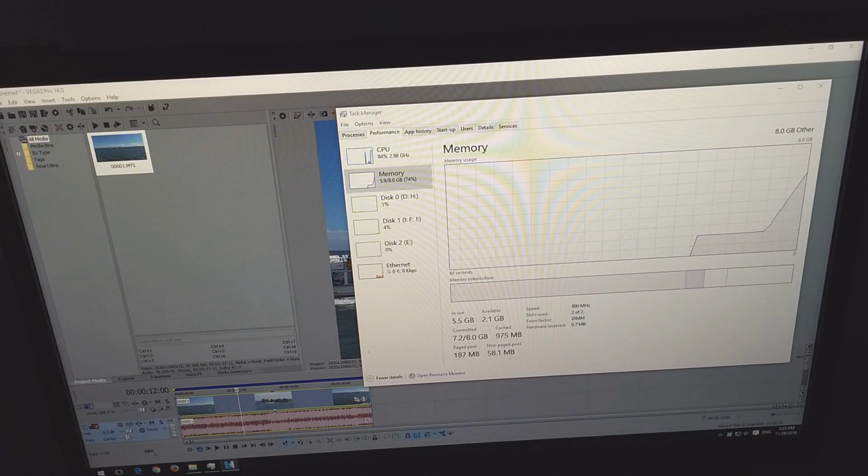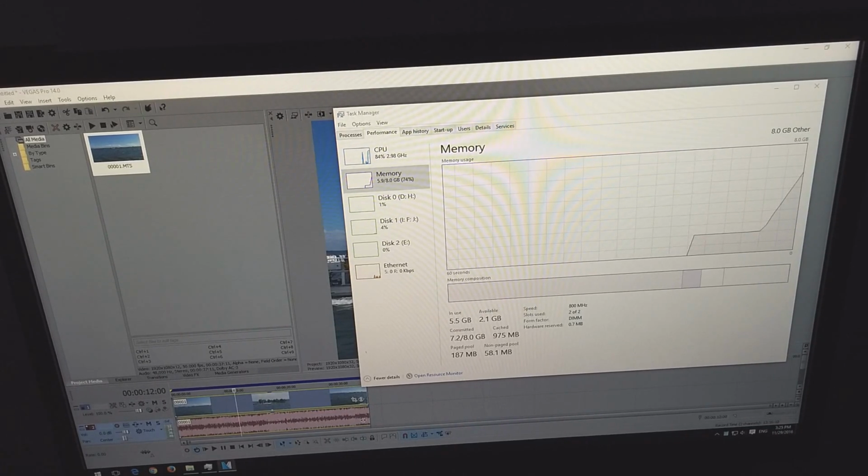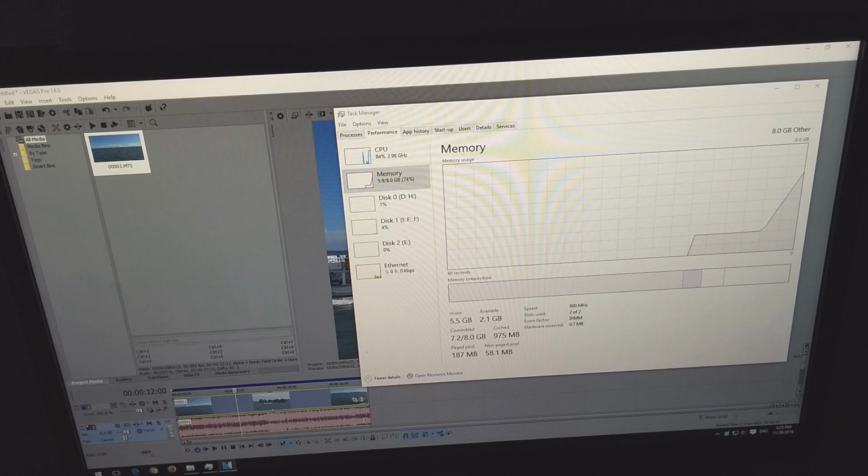The display driver is not working. The cursor is not working. The cursor is not working anymore. Let's see the keyboard. The Num Lock key. The LED is still turning on and off, so the computer is not totally frozen, but let's try Ctrl Alt and Delete. Ctrl Alt and Delete is not working.